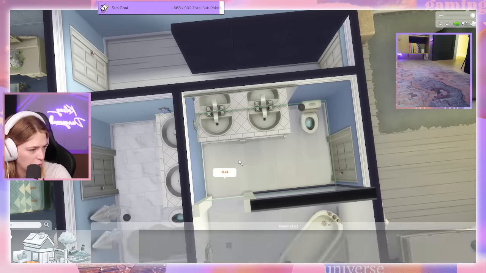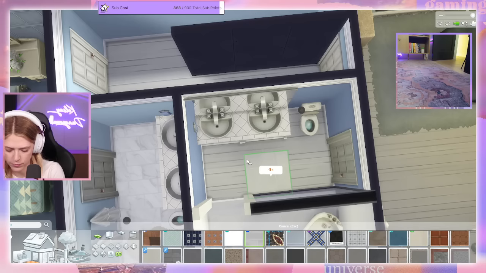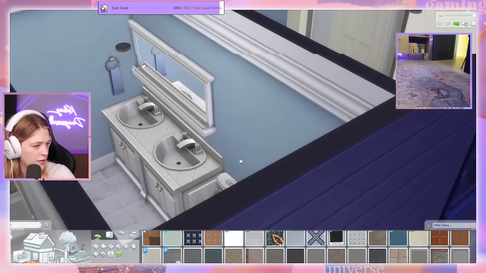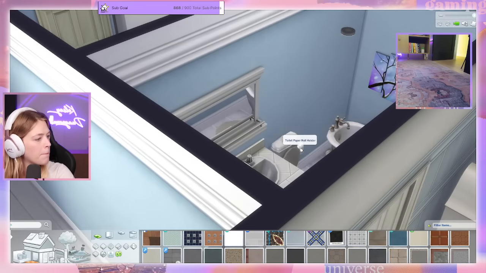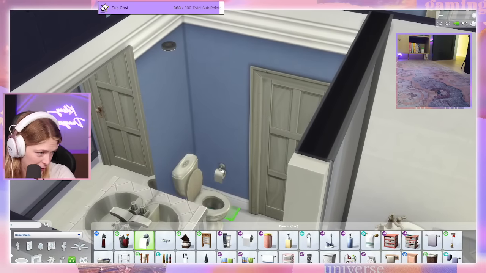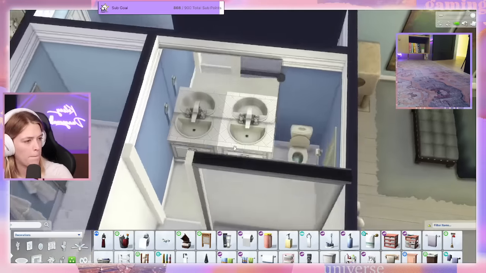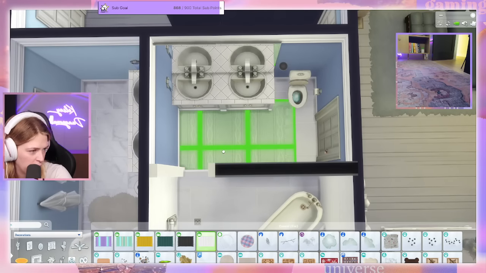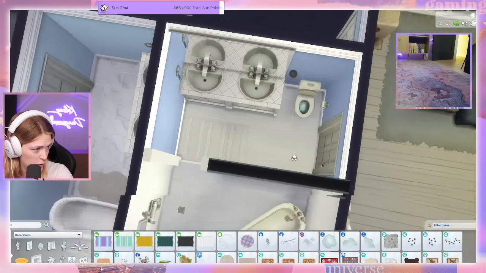And I think we should do the same flooring. And then we'll do, of course, whoop, little toilet paper moment. This one we can kind of organize. Perfect. All right, I like it. And then we'll do a little, like a cozy little rug for your feet when you come out. Cozy.